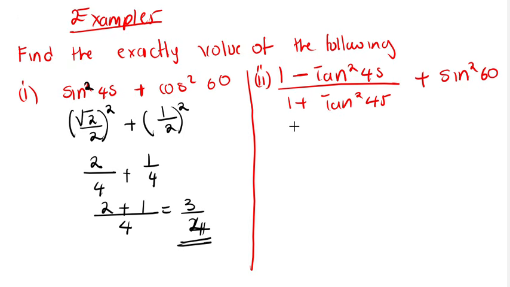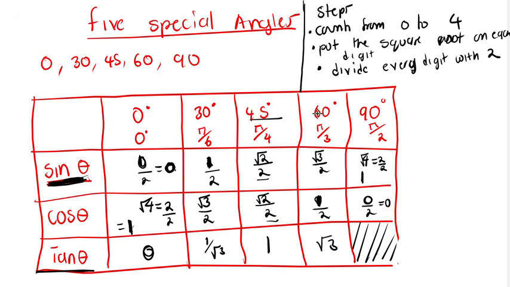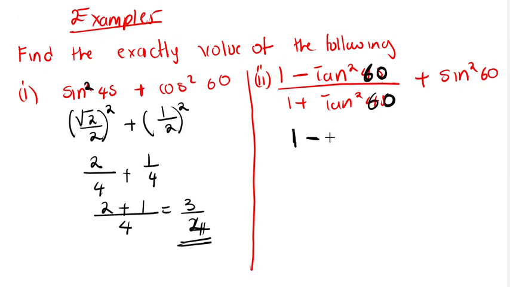So if you look at this one, this is 1 minus, right? So if you look at this, let's put 60 here. Sorry for that. Let's put 60 there. Is it okay? So what is tan? So remember that you have 1 minus. So what is tan 60? Tan 60, the answer is what? Root of 3. So you also do the same. So meaning that there it is root of 3 squared over 1 plus, what is tan 60? Again, root of 3. So you square plus.